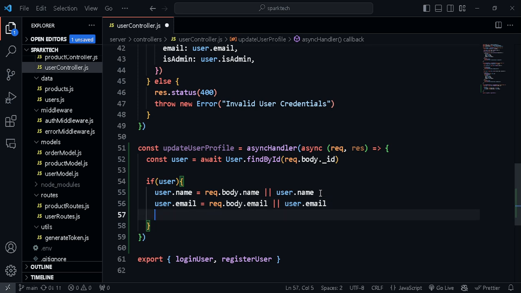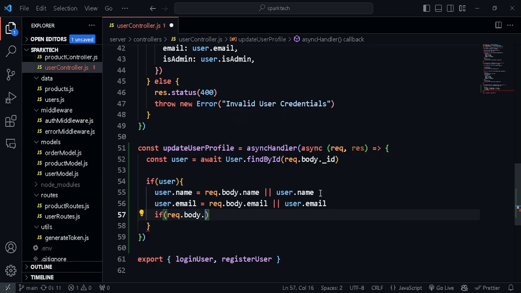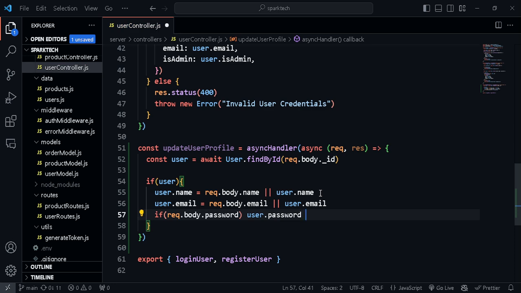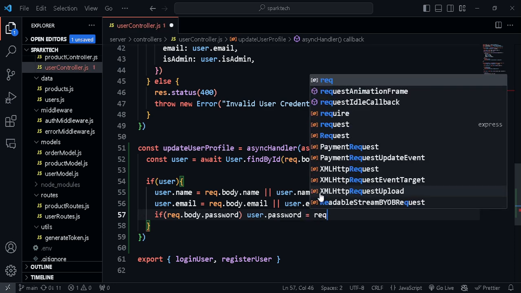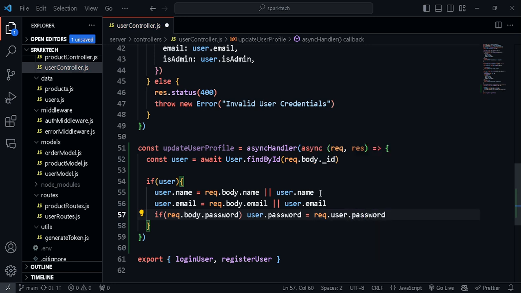Now we need to check for the password. We need to check it in a very different way, because the password is already hashed, and we need to do all sorts of comparing. So first we need to check if the body has a password. So if req.body.password exists, then the user.password will be equal to the req.user.password.